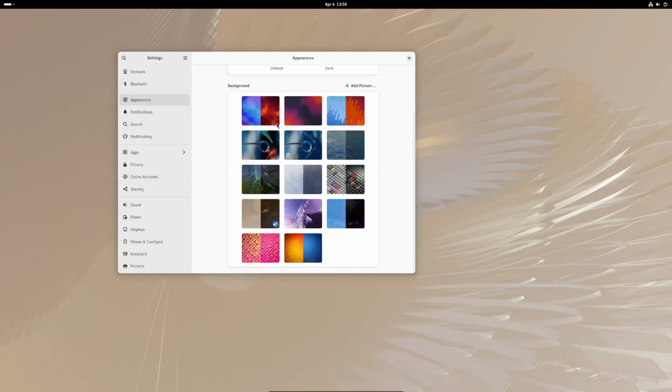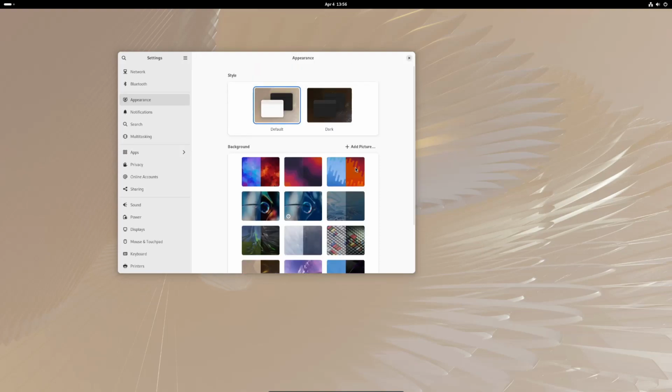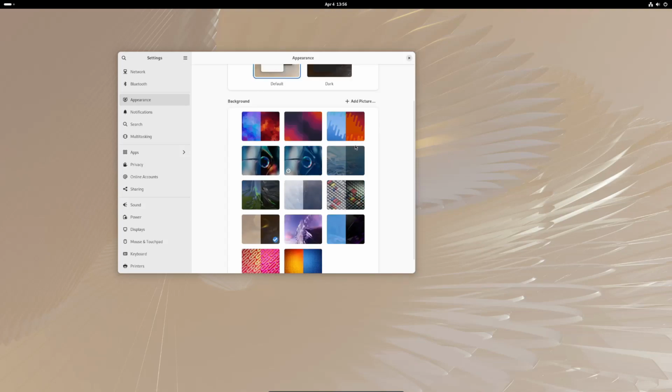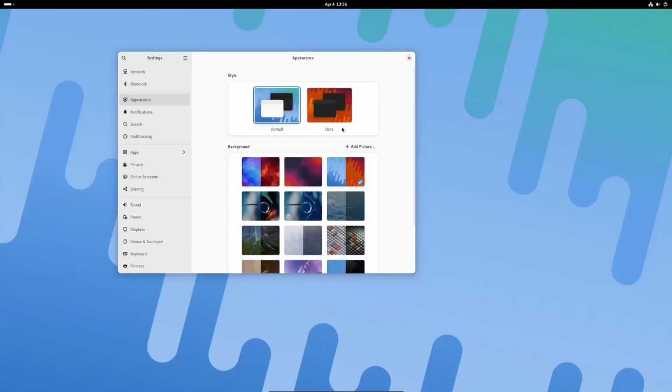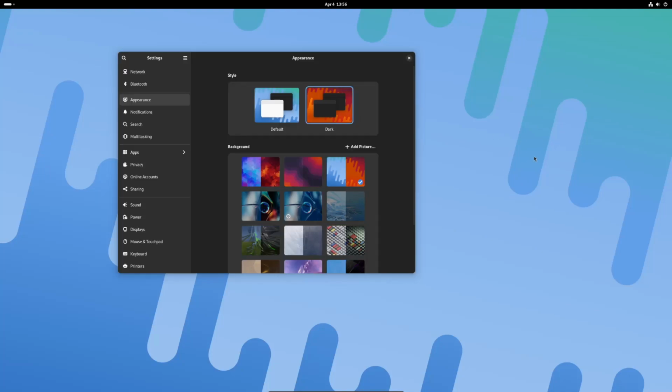But for the most part, most people probably just want to use what's in here. You can select a couple of defaults. As I was saying, with this dark and light mode, you can kind of see some of these images have a line down the middle, and they'll change according to if they're on light mode or dark mode.